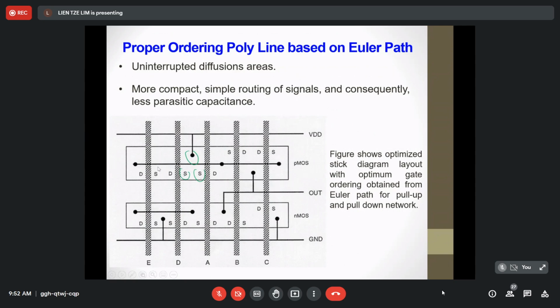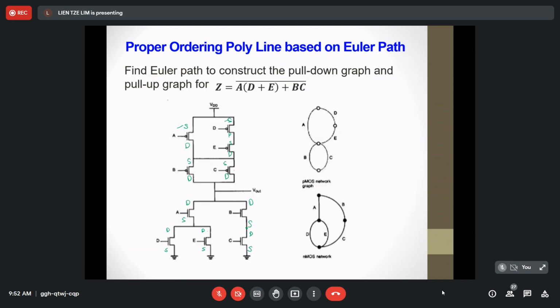They are in series. D and E is in series. And then this D is connected to the drain terminals of A and B, and also C. These connections here represent this one.